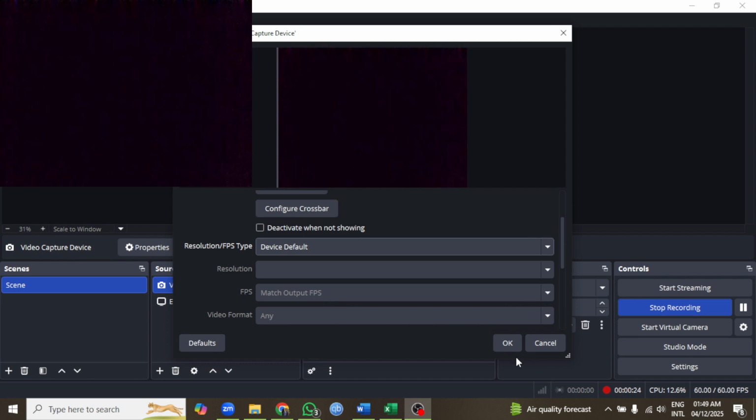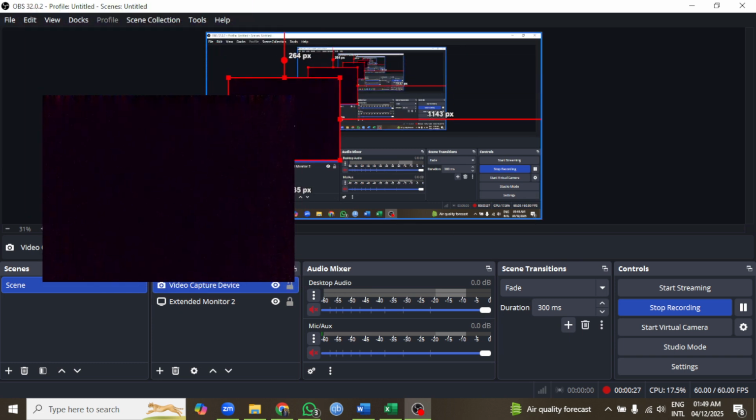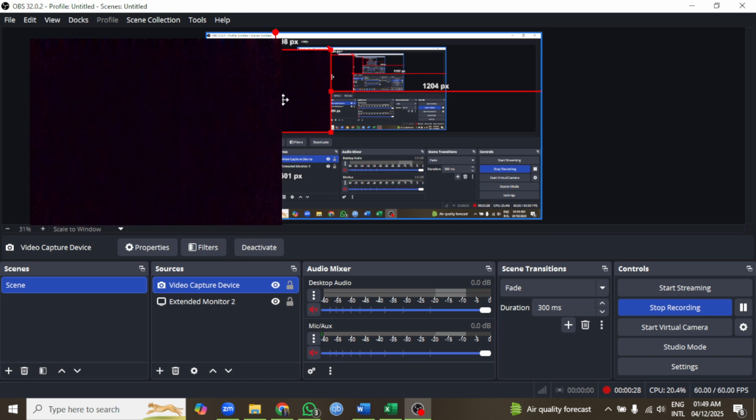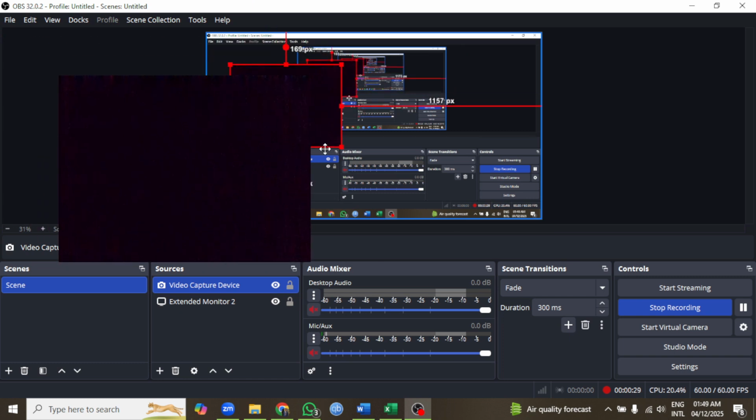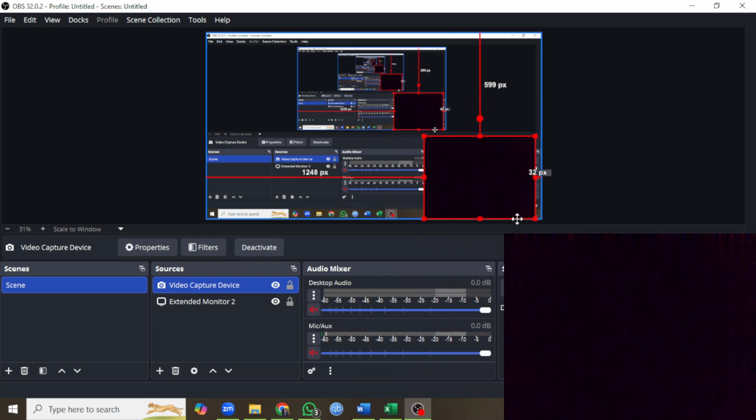You'll be prompted to give this source a name. Pick something you'll recognize later, like webcam or main camera, then confirm by selecting OK. Clear names help a lot if you add multiple devices or switch setups in the future. After that, choose your actual camera from the device drop-down. This might be the built-in webcam or an external USB camera.